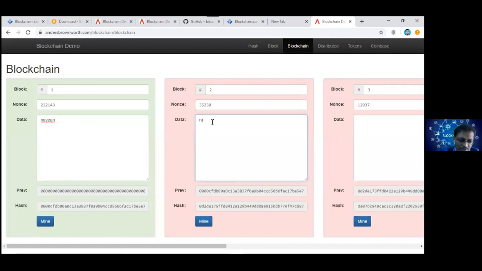I keep some message like Raju, but in real time in blockchain, the transaction will be like Navin transferred some amount to maybe Raju $10. This will be in reality in the Bitcoin blockchain. The data will be transactions, and this will be in a single block. Maybe something like Raju transferred maybe to Pawan $5, and so on. There can be many transactions, and he will mine. So there will be a different nonce here.